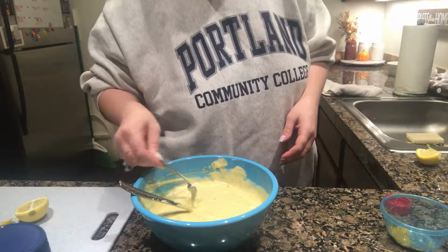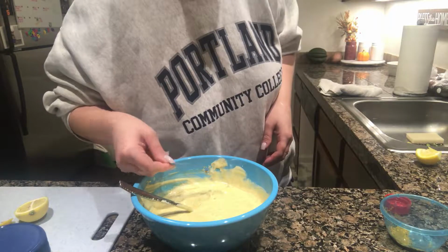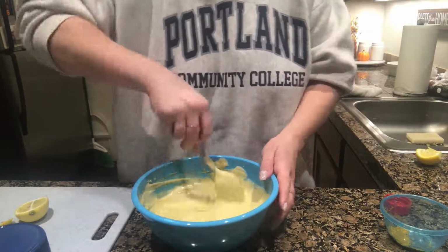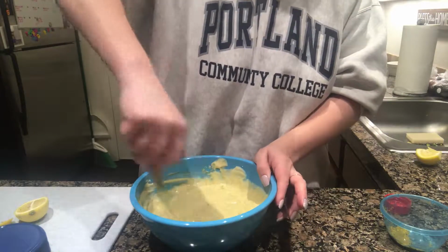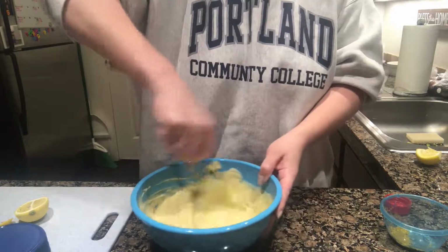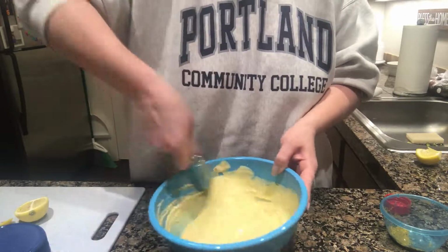I'm just going to go through and pick out the seeds I just squeezed into my sauce mixture from the lemon. You can obviously not do what I did and put your hand underneath the lemon when you squeeze it to catch the seeds, or do what I'm doing, or do it through a strainer, whatever floats your boat.